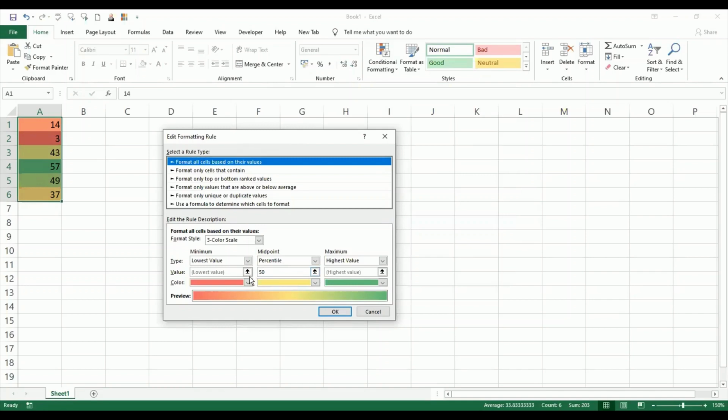Because of that reason, number 3 is in pink. My middle value: between 0 and 100, our middle value is naturally 50. My middle value is coming in yellow, and the highest value is coming in green. That's how my colors are getting distributed.